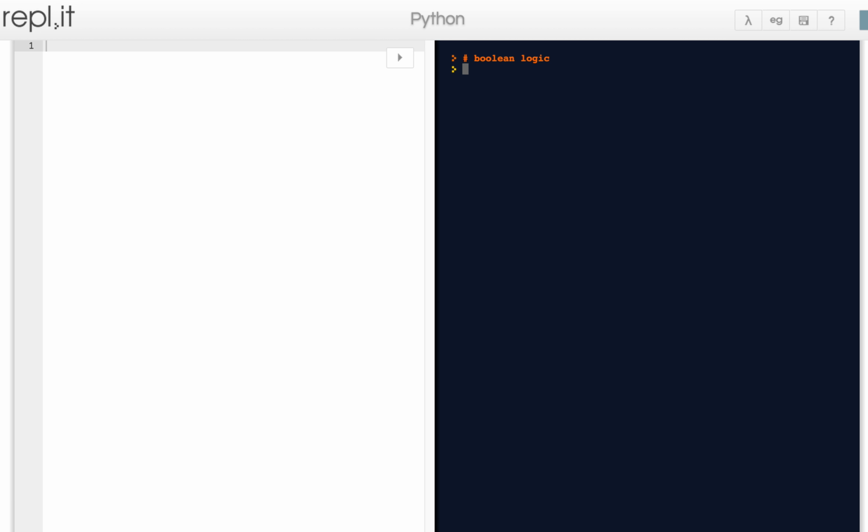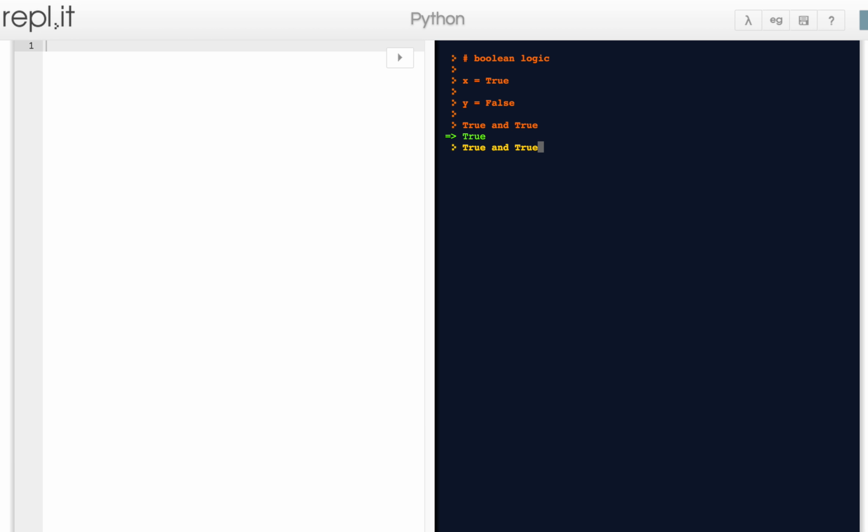To begin with, as we saw in our previous tutorial, we can define boolean values by simply having them as true or false. Now, we'll start with this statement, true and true. This returns true.